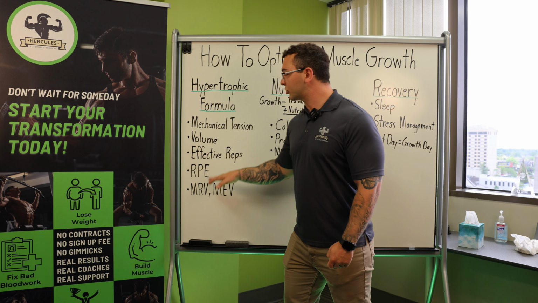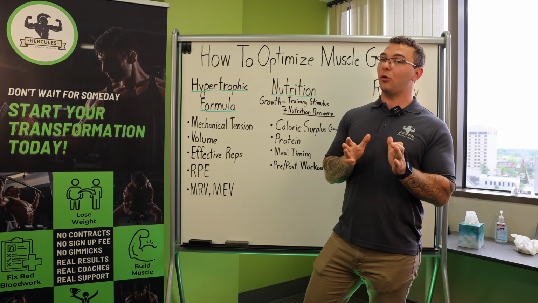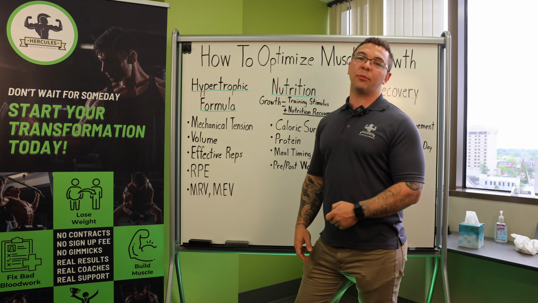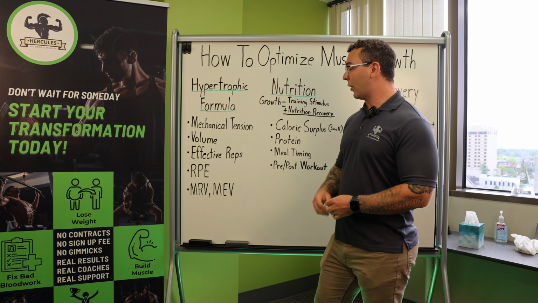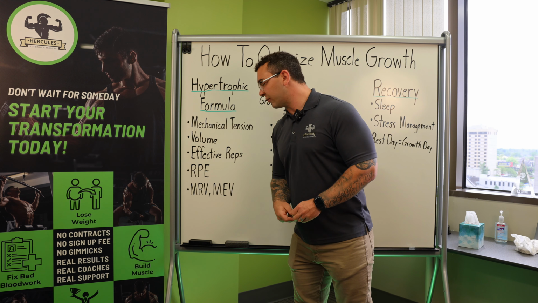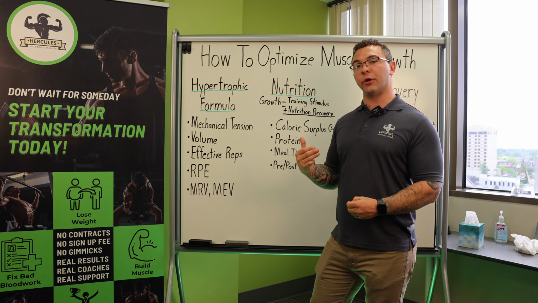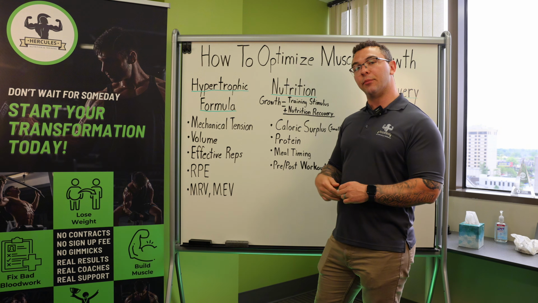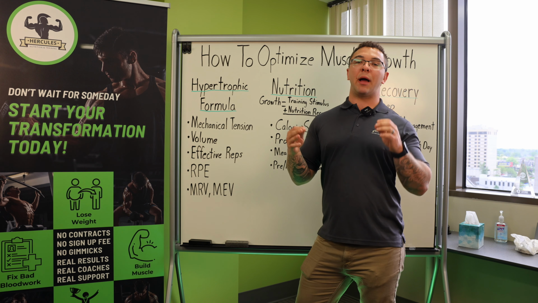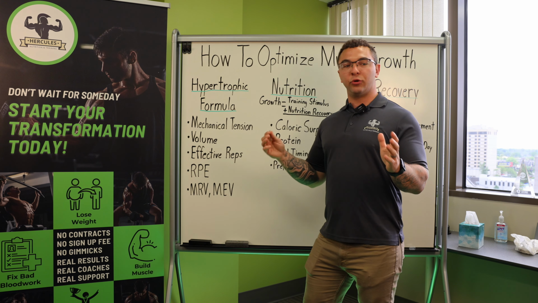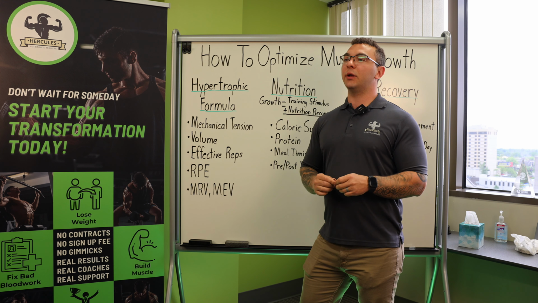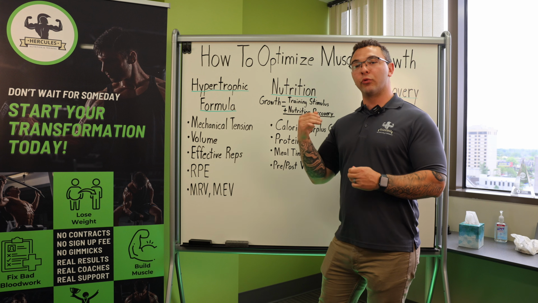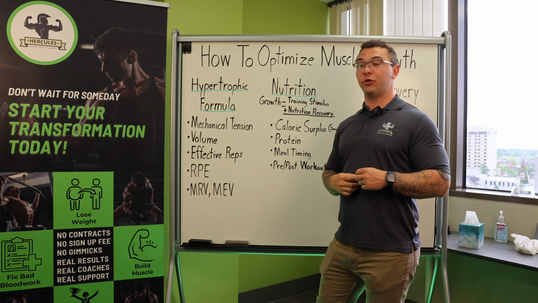And then lastly, when we're trying to figure out volume for the week, not volume for an individual set, volume for the week, MRV and MEV are some of our most important things to look at. So MRV stands for maximal recoverable volume, and MEV stands for minimal effective volume. So really simply, when we talk about these, we're talking about the amount of real sets you do in a week, not the junk volume, not the half-assed lifts.